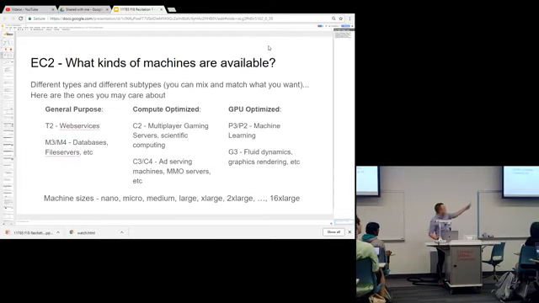So you guys are going to be using some of the GPU optimized P2 instances. But one thing you're going to learn fast is that AWS is not cheap, and you have limited credits that you'll be given throughout the semester. So these all have different price points, usually billed by the minute or the hour. When you're developing, you'll probably want to use something like a T2 or a C2, or some other lower end compute option. Then when everything's set up, there are no more bugs, and you're ready to train, you can move over to P2. And we're going to talk about how to get those all set up.